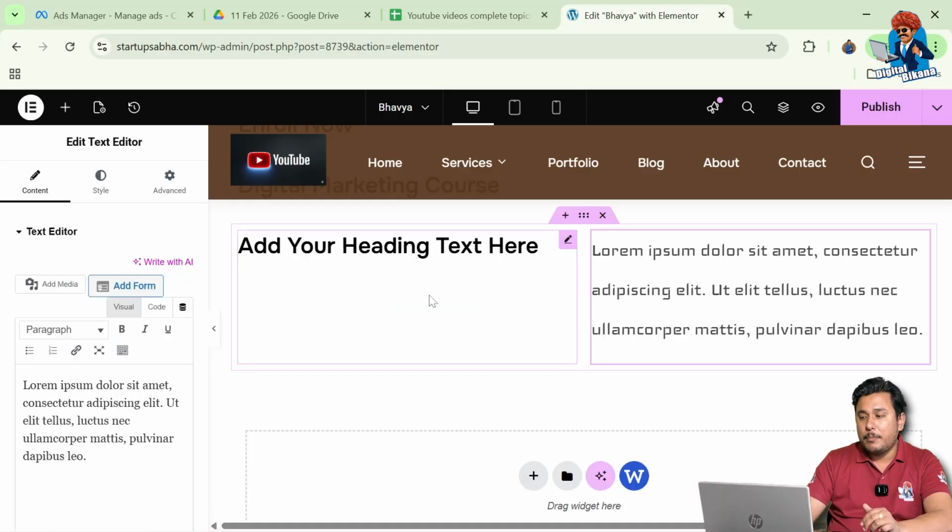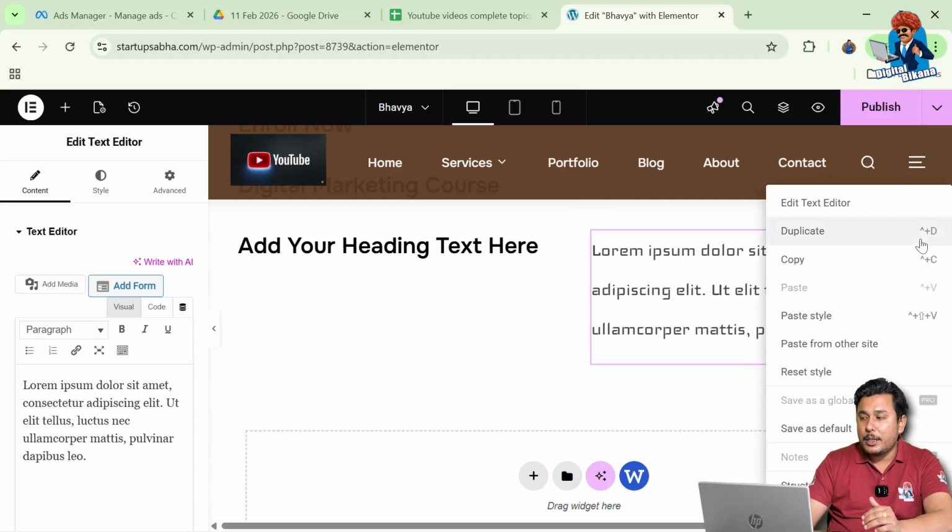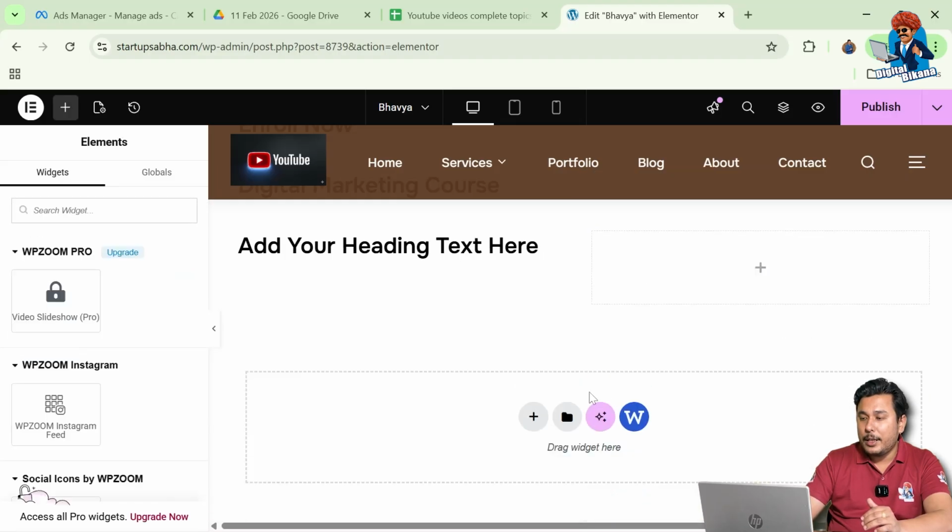So as you can see, my paragraph is getting moved towards the second column. So how can I keep the heading and the paragraph and the other headings in one column? For that, you just need to again delete this paragraph, and you can see when we move our cursor onto the paragraph, then automatically a pink icon appears in the top right corner. We just need to right click on that and click on delete. Okay, so I've clicked on delete.